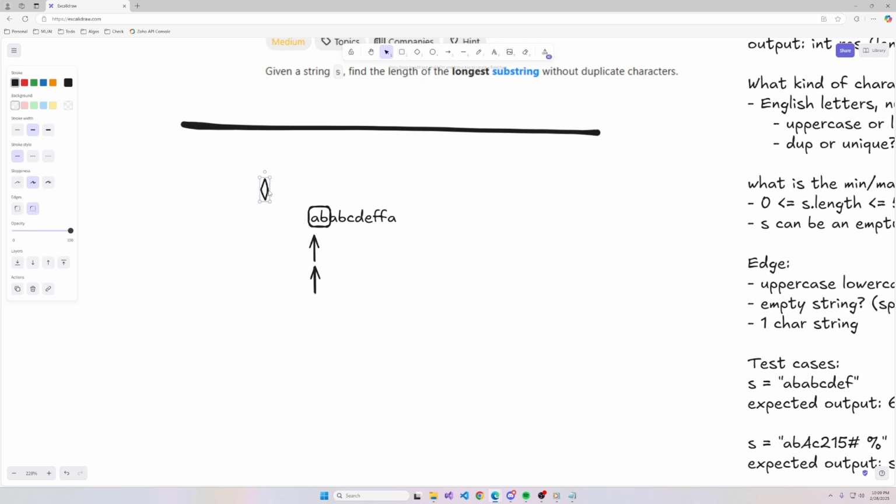We're always keeping track of every single location for the characters. We're keeping track of their indices. So A, B, A. So we start with the A, we move on to the B. When we see the A, we find the last seen A's indices, and we move it up one.